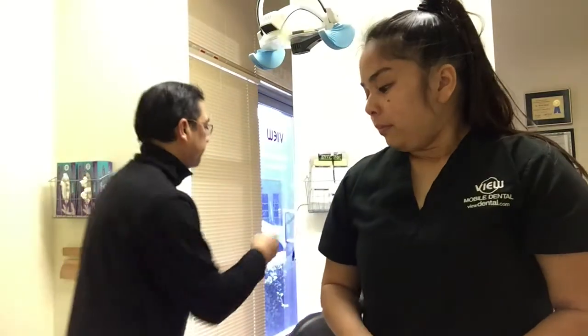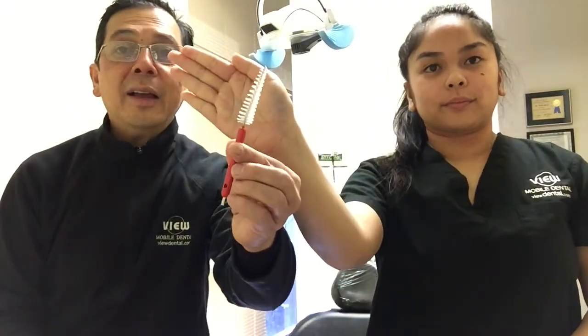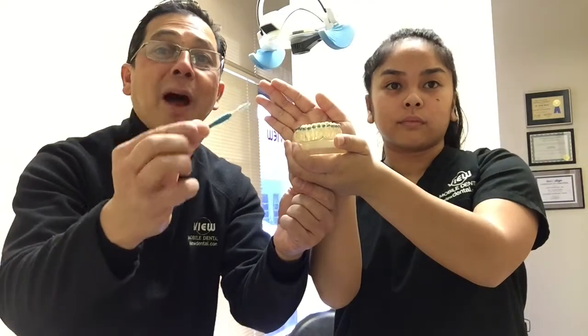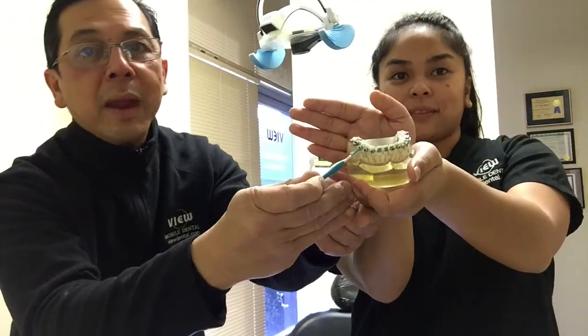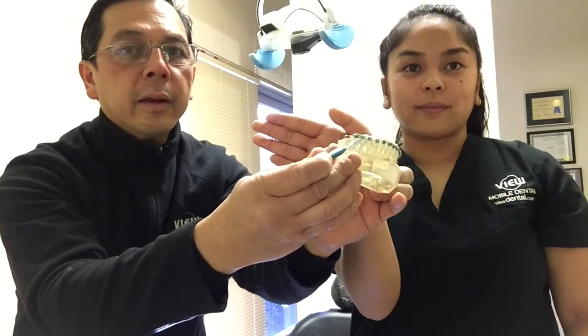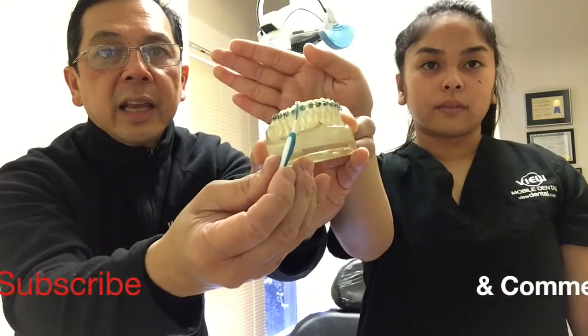Now, one of the instruments that we use, instead of doing something like this, would be an interproximal brush like this. Now, you would not use this here because this is too big. We're going to use an interproximal brush. Now, we'll be able to brush in between like this. See how that looks there?